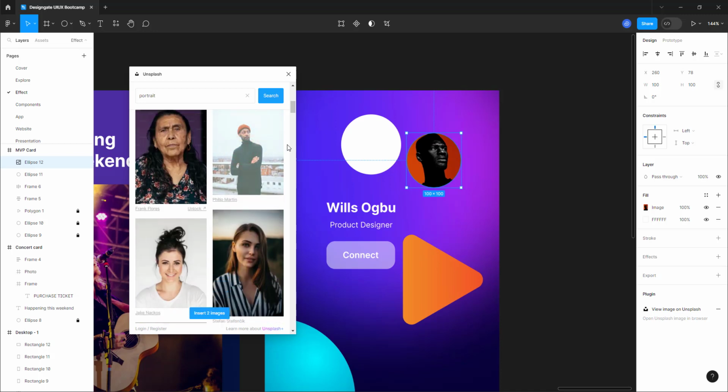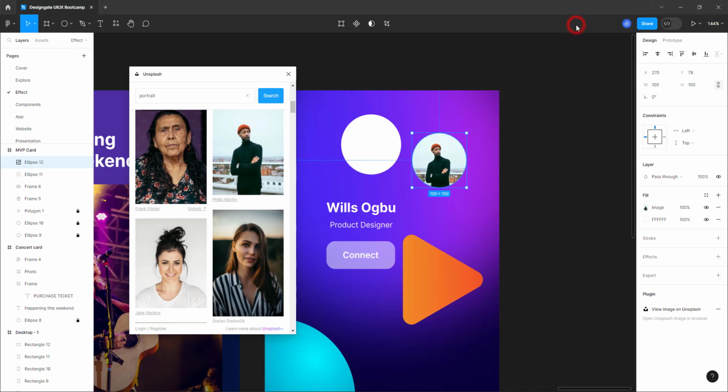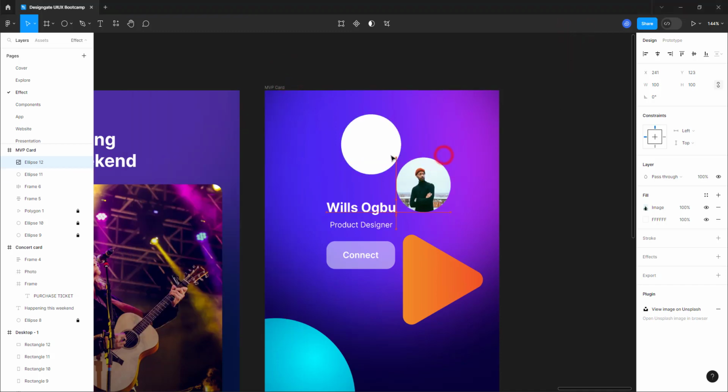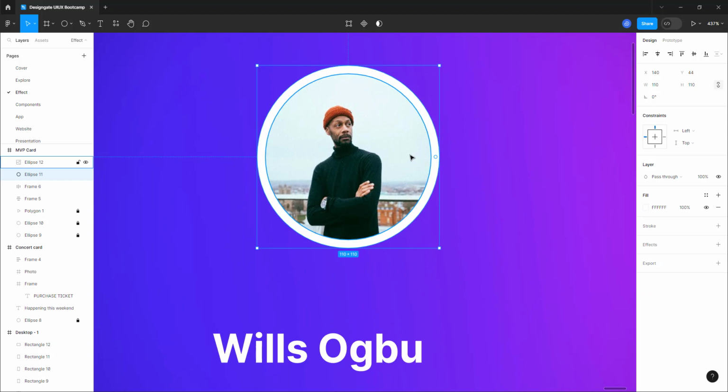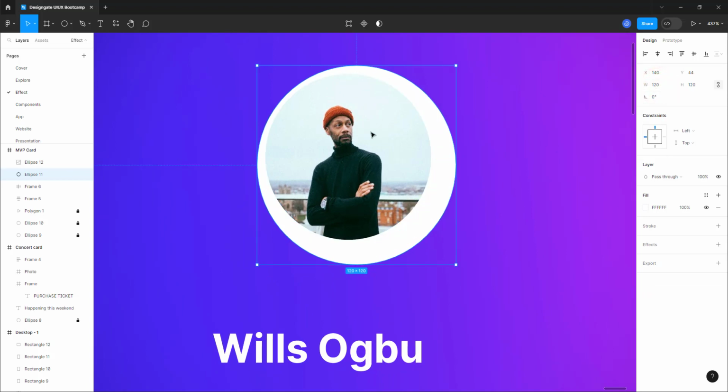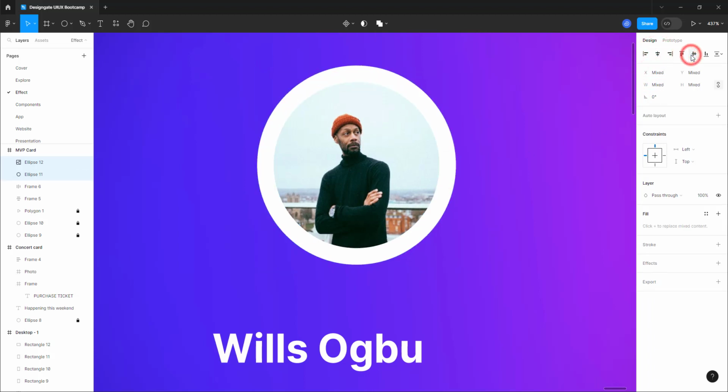Okay, I want something that will match the name. So it's loading. Okay, I think I will just go with this. I want to pick this and then just drop it inside here, and let me zoom in a little bit, and I probably want, instead of 110, to go with 120.